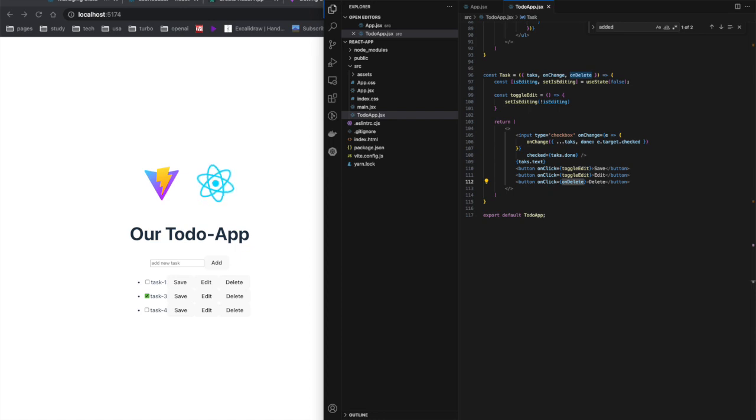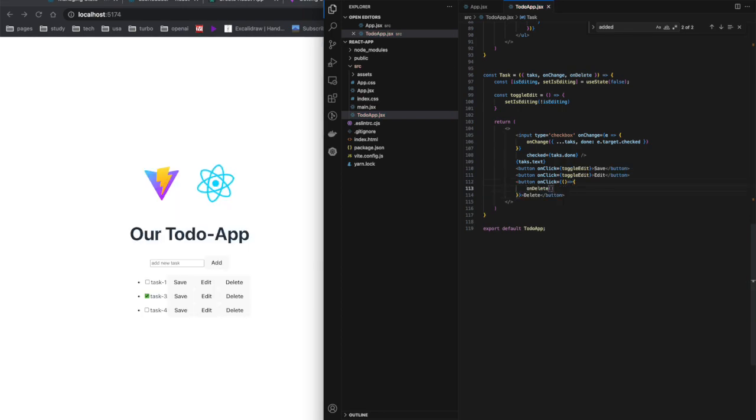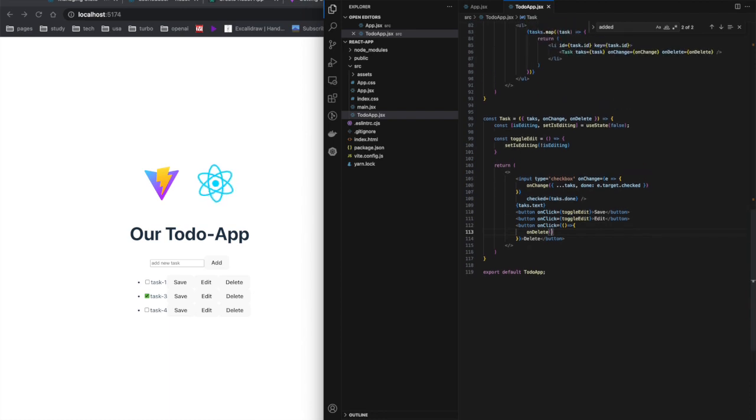So let's try that. On delete, for getting the id we can say task.id, but I made a mistake. X not t. Yes, okay.